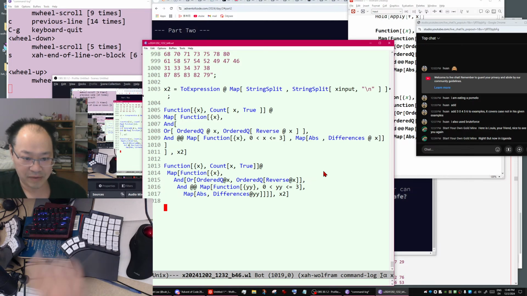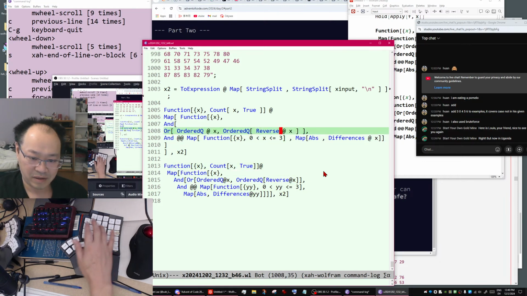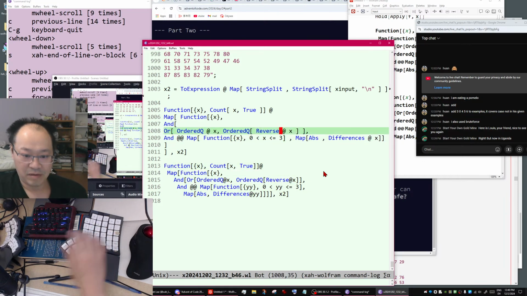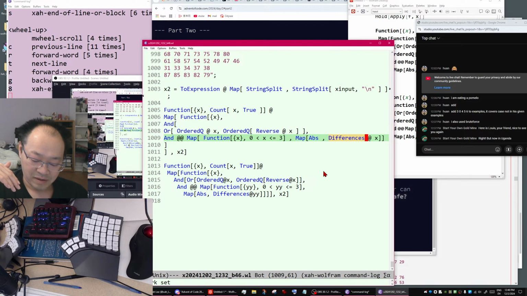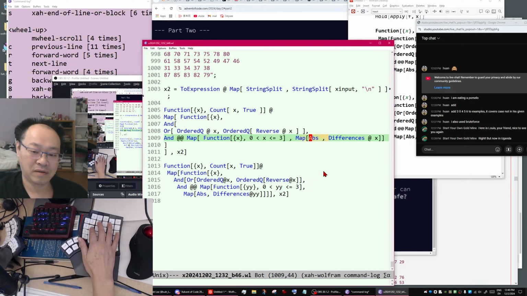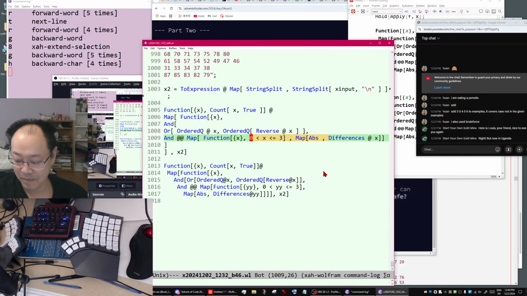So actually you don't need this ordered function. You just take the difference here, and if it's all positive, but you also have to make sure they are not zero. So if it's all positive and doesn't contain any zero, then it's increasing, but you also have to check whether it's all negative, and no zero.